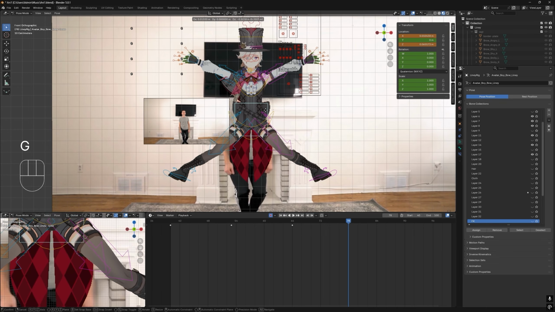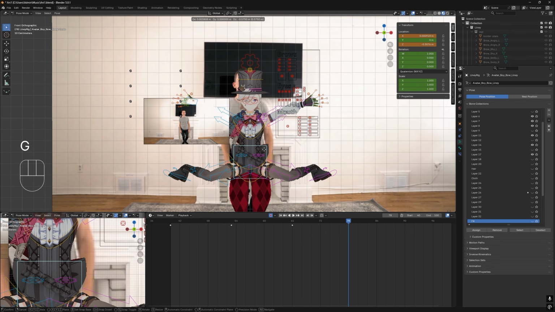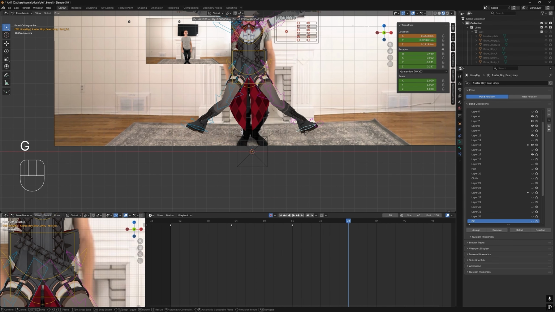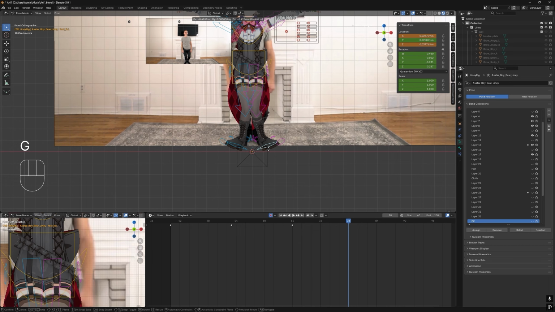But when you use mirror and auto key, it sometimes only happens for one part, so you need to press G, R or S to move that part and insert your keyframe. It doesn't have to be perfect, you know.